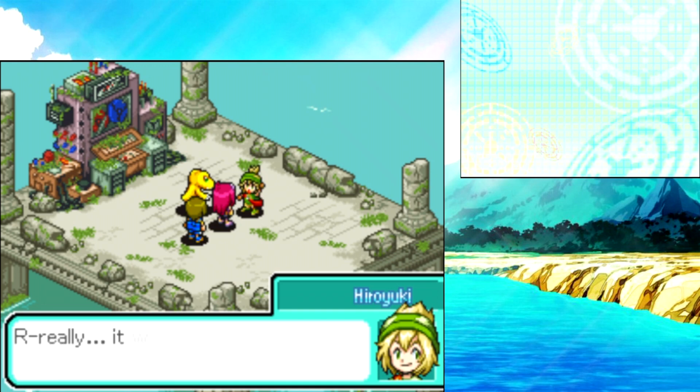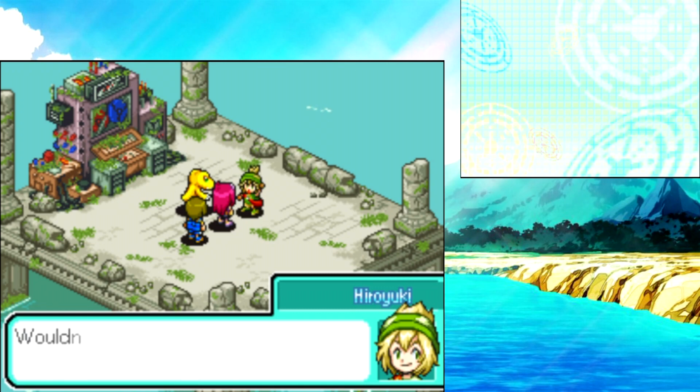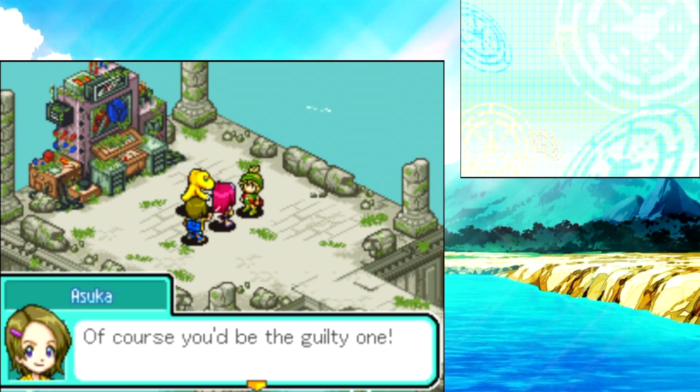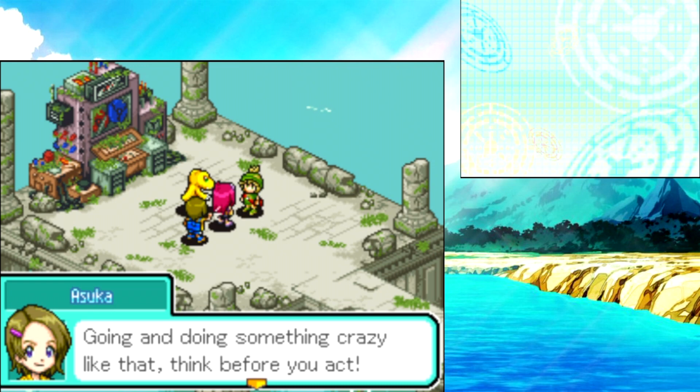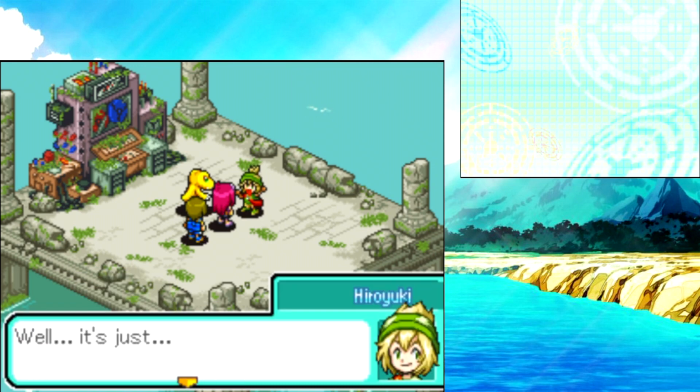How did you see anything in there? It was pitch black. Really, it was impossible just to ignore it. Seeing a button, anybody would be tempted to press it, right? Wouldn't you? You would. You totally would. Right? Of course you'd be the guilty one. What's going on in that brain of yours? Going and doing something crazy like that. Think before you act. Well, it's just... I guess I was just following my heart?